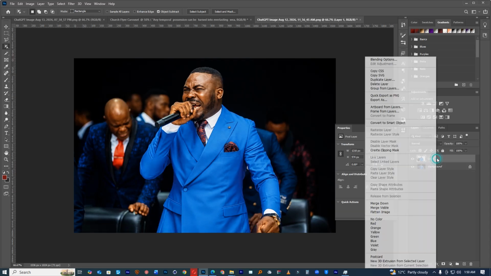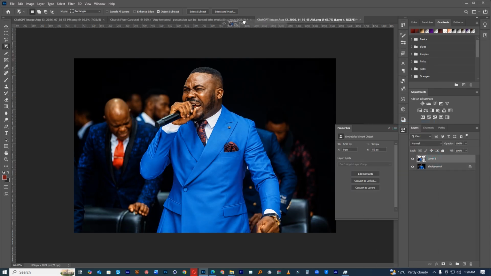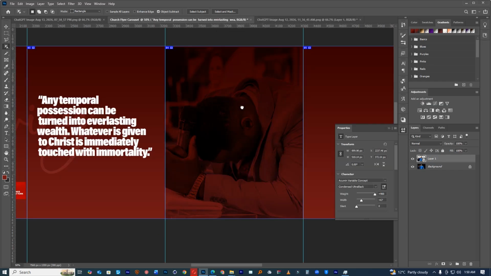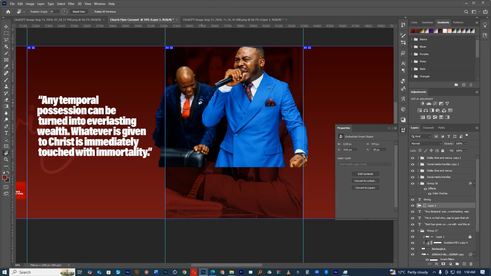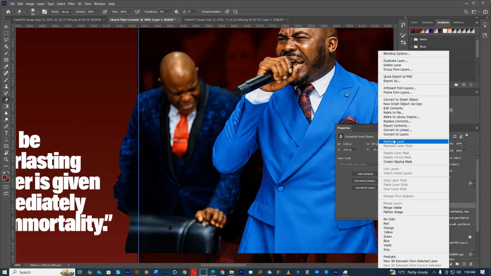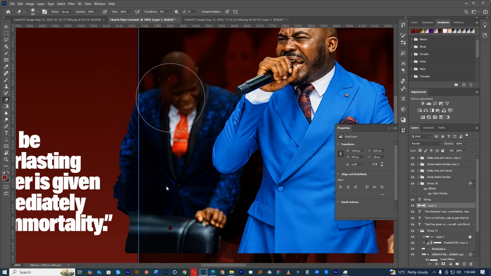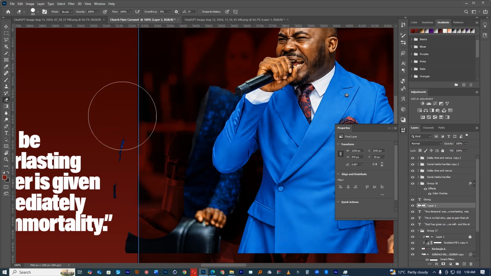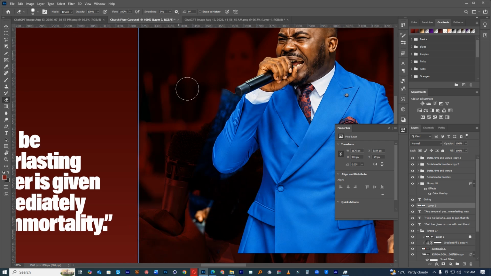Can you see that? It might not really be cut accordingly. I don't cut using that. So let's just get the eraser and have our man who was praying here erased.